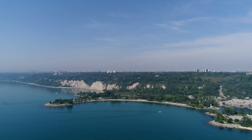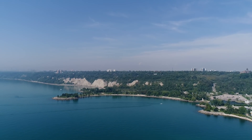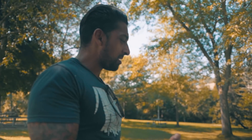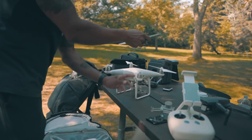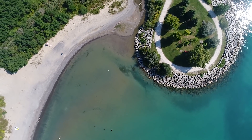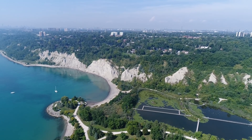The Phantom 4 Pro is a beast. It flies fast, it flies stable, and the image quality is just amazing. But the downside is just the size, the weight — even the batteries are huge — the setup takes some time to get it all together, break it down, put it all away, and then you're carrying extra bags. So that's the real drawback. And even though I love the drone, I'm actually going to be selling it because I just bought the Mavic Pro 2, which we're going to fly next.